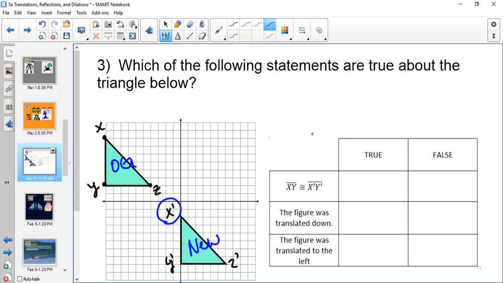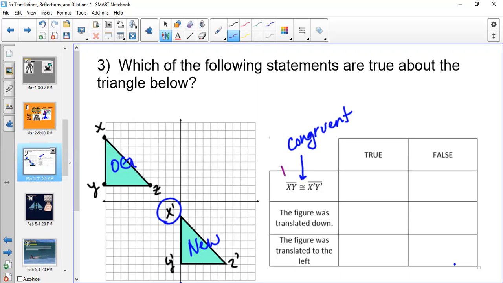Okay, so this is going to be a little confusing to you at first. It's going to take some practice. This symbol you might not have ever seen before, but we've already talked about it today. That symbol is like equals, but we don't say shapes are equal. We say shapes are congruent. So that means congruent. Again, same size, same shape.